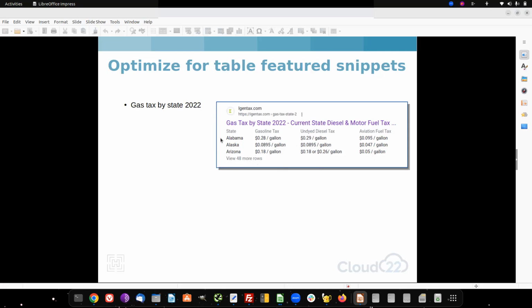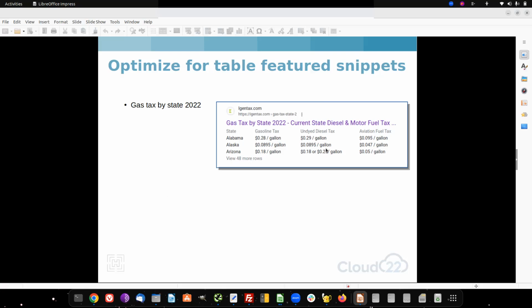For example, here we're looking at gas tax by state 2022, and we've got the title of the page here, and then they literally just took the table out of this page and put it here in the search results. If you click view 48 more rows, it will take you to the page itself. This is a great thing because now you get a link here to the page and a link down here to the page.